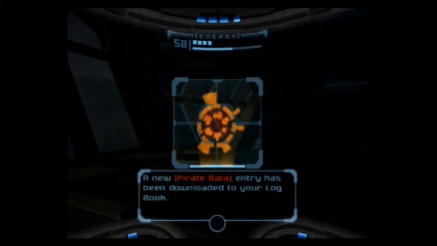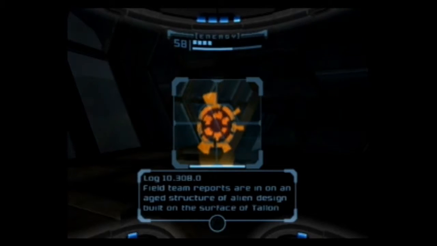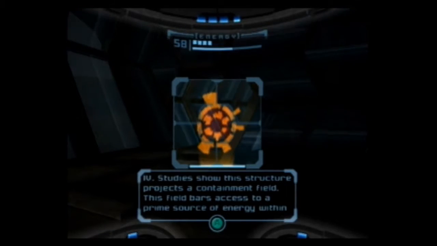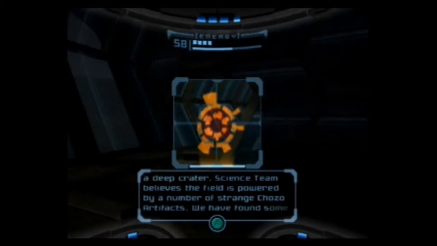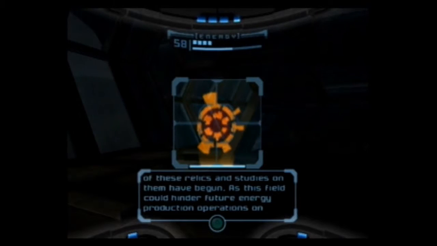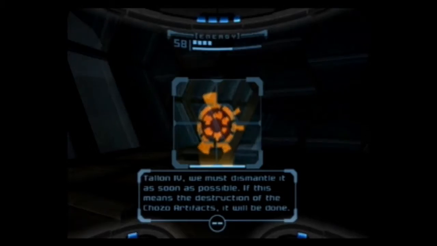New pirate data entry has been downloaded to your logbook. Field team reports are in on an aged structure of alien design built on the surface of Talon 4. Studies show this structure projects a containment field. This field bars access to a prime source of energy within a deep crater. Science team believes the field is powered by a number of strange Chozo artifacts. We have found some of these relics and studies on them have begun, as this field could hinder future energy production operations on Talon 4. We must dismantle it as soon as possible. If this means the destruction of the Chozo artifacts, it will be done.